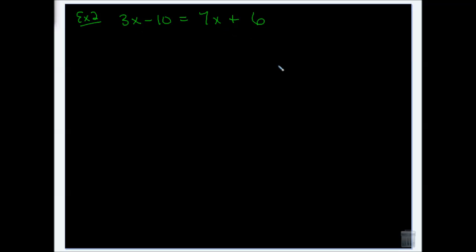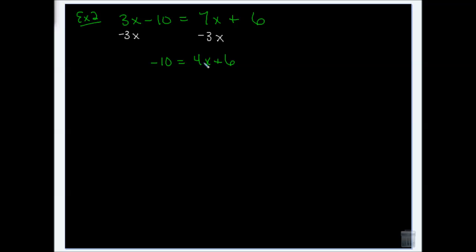So let's take a vote. You'd rather have it on the left. You're anti-negative, so you want it to be positive. Okay, I have 1, 2, all right, we're going to do that then. So I'm going to move my 3x to this side to keep it positive, which we can do. We can put it to any side. It doesn't matter which side, just so long as we move it all to one side. So those go away. So I have negative 10 is equal to 4x plus 6.